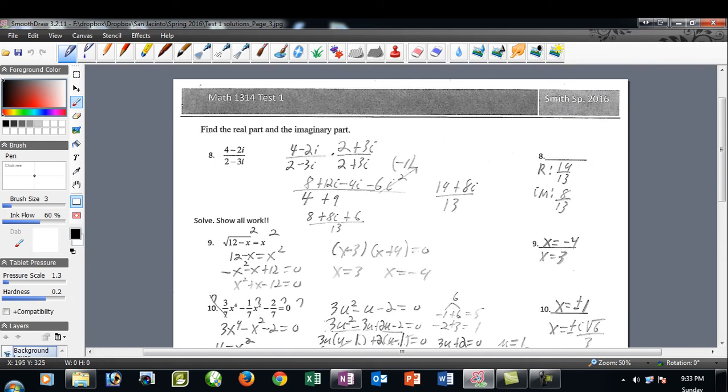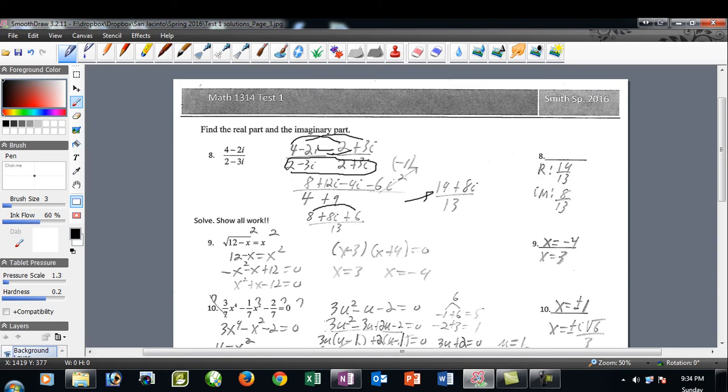Several people made a silly mistake and forgot you cannot have an i on the bottom. You have to do what? Use the conjugate. Conjugate says first plus last. 2 times 2 is 4. This would always be a plus with an imaginary conjugate. Plus 9. Show your dance lines on top. You get 4 pieces. Anytime you see i squared, that turns into a minus 1. So that's why that becomes 8 plus 6. Right here gives you my 14. And then 8i over 13.